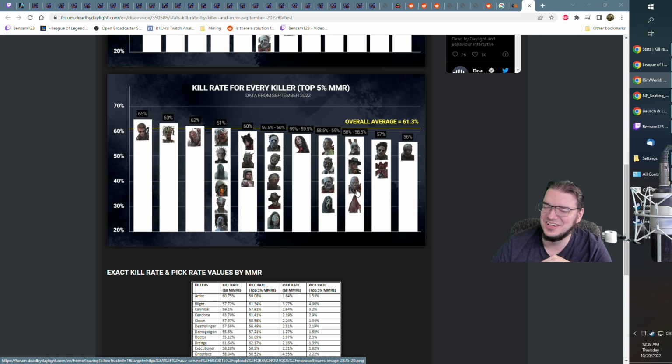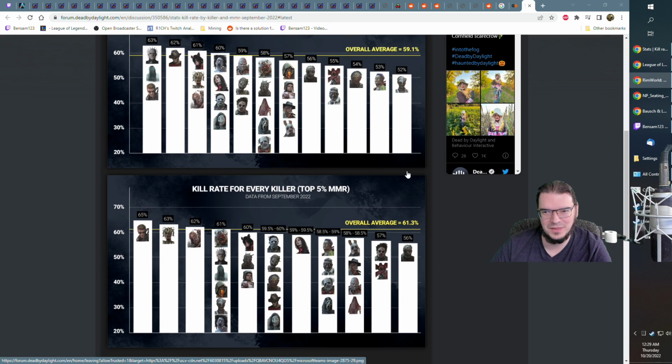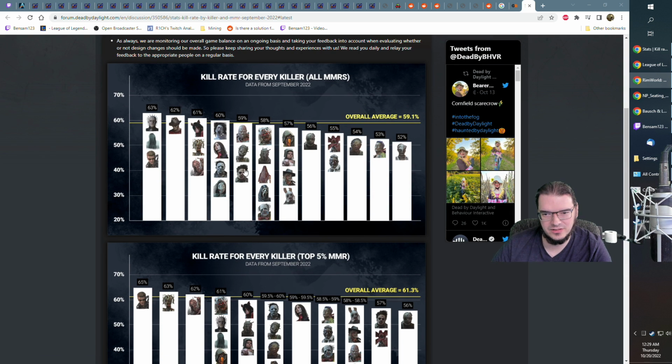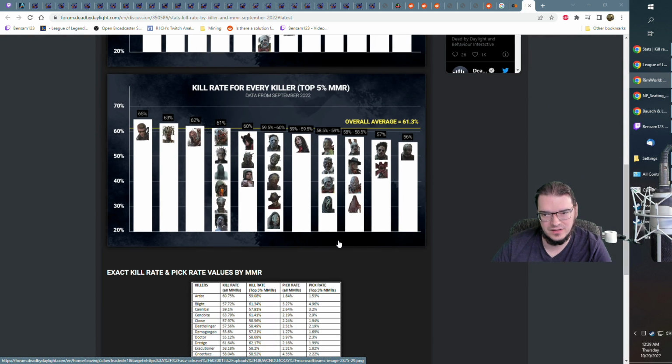Holy shit, guys. We're playing a shitter. I'm playing a D tier killer, guys. Holy fuck. Did you know that? Nemesis is a D tier killer. Look at that shit. And Trapper's still at 56%. Look at our D tier killer here, guys. Where's Clown? He's 58. Yeah.